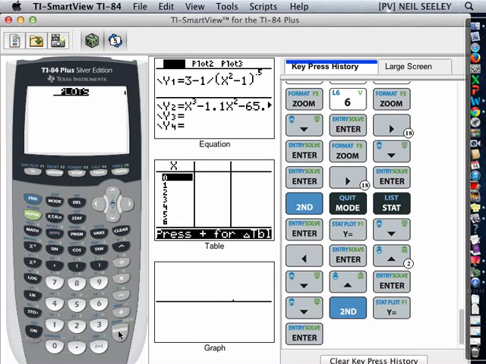So plot 1 is on. And when you hit enter on plot 1, in this context, it gives you a place to turn it on and off. You can choose cool kinds of graphs. You can do histograms. You can do box and whisker plots and connected graphs and unconnected, all kinds of neat stuff. You also get to choose your lists for your input and output, x1 and y1. X and y are in L1 and L2 respectively as a default. Okay, so now we're ready.